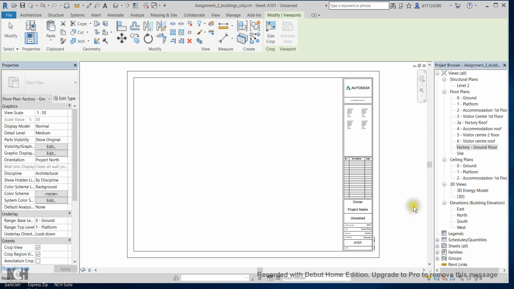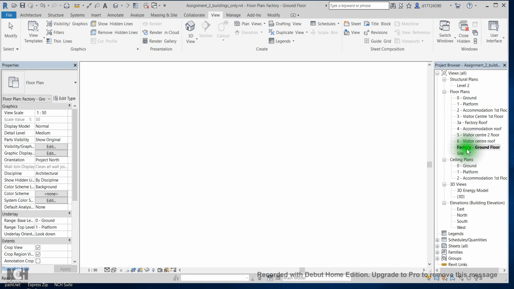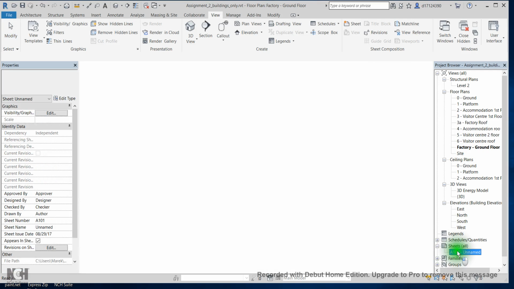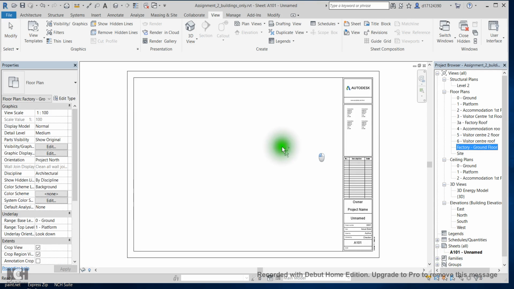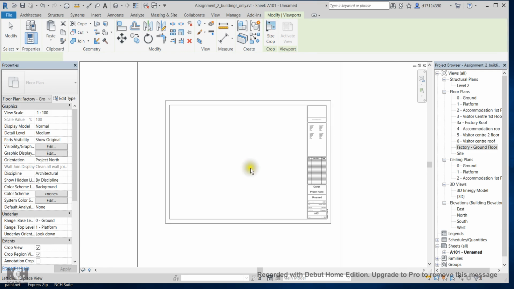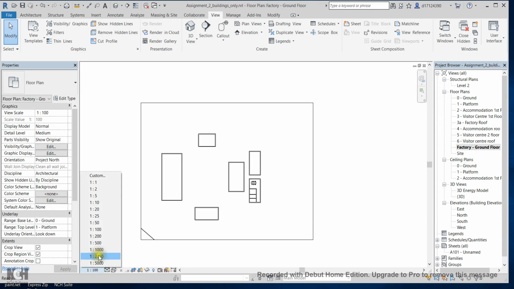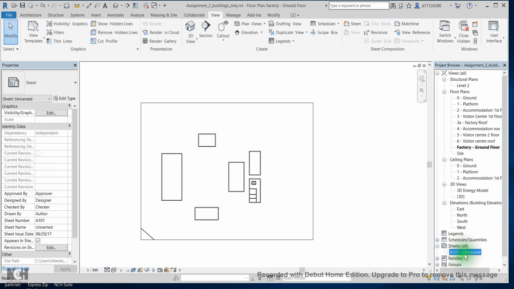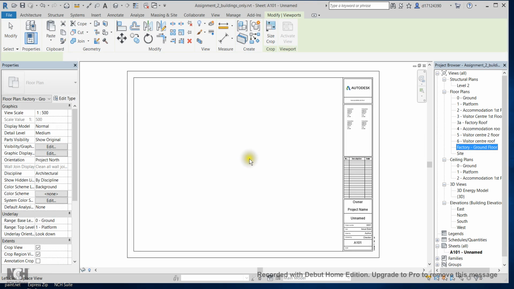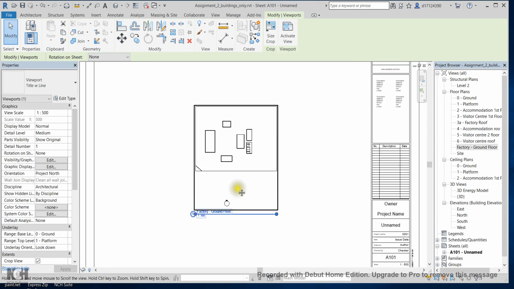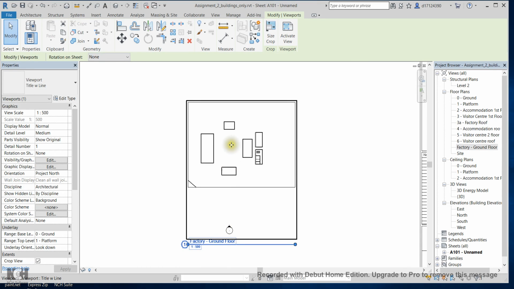It's a bit too big, so let's change the scale. Oh, 1 to 50 is a bit too big. 1 to 100. Go to the sheets. Open the sheets. Throw it in there. Still too big. 1 to 500, let's say. Now it should be okay. 500 is a bit too small, but you know what I mean. You have your view in here, and that's a bit too big, isn't it? You want to crop it here.